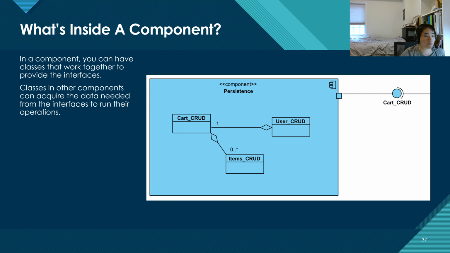It has a collection of classes, like all these CRUD classes, that work together to provide a nice little cart use case, where you manage your cart, add things to it, and remove things from it. These classes work together to implement the operations the cart CRUD would like to provide.